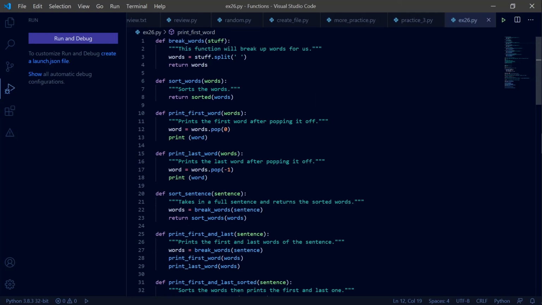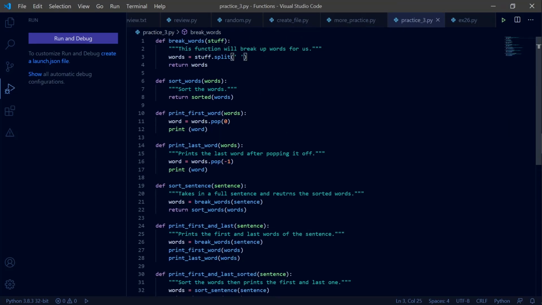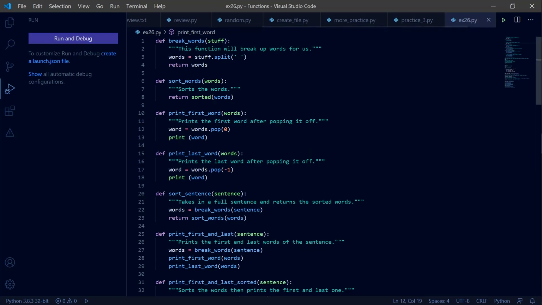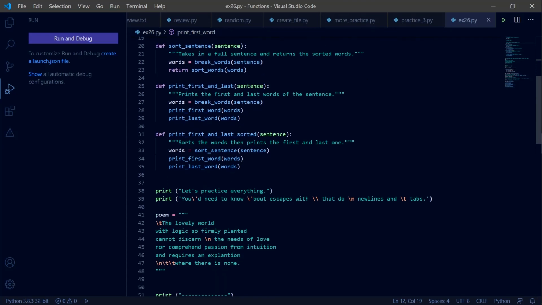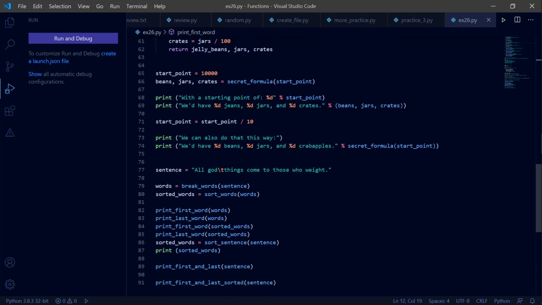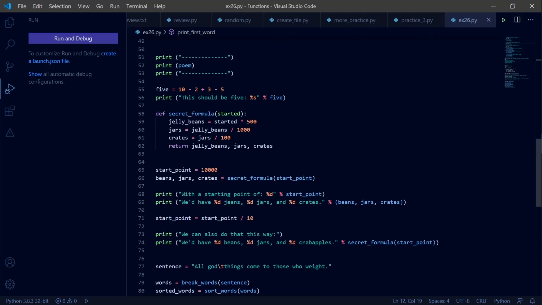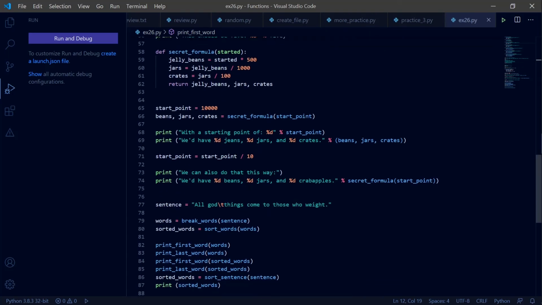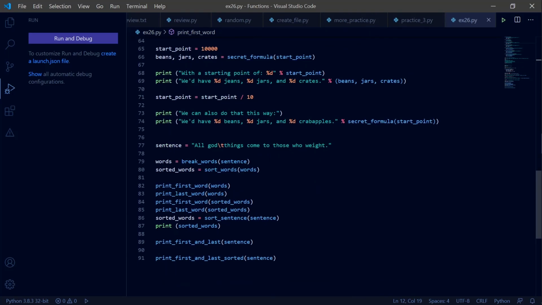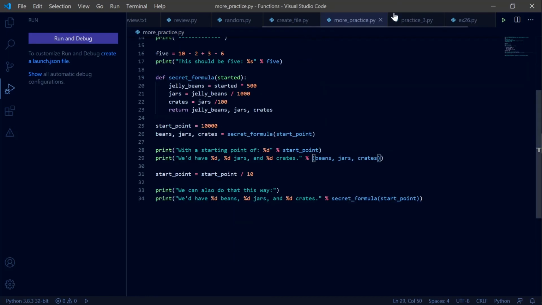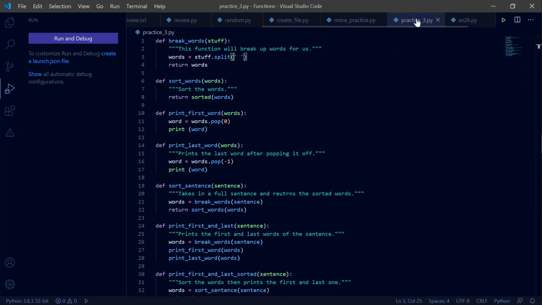Another thing was you could have imported the different functions from this file. You could import the functions that are already there, but you would also need to remove these references because you don't need these anymore since you're calling it from the other file. They would just be there and you're not using them. But if you really wanted to import them, there is a way. I just don't exactly know how.